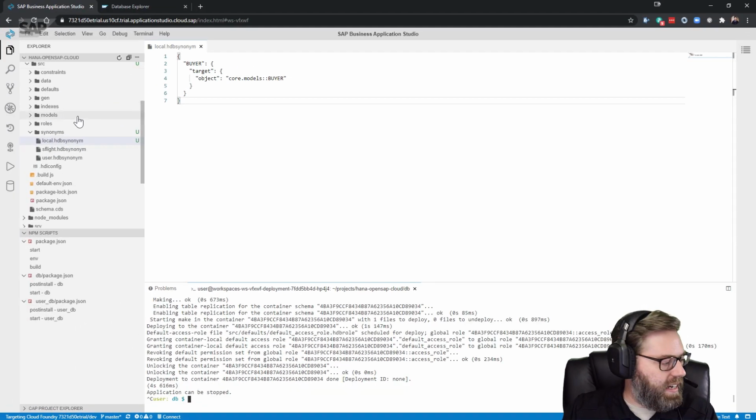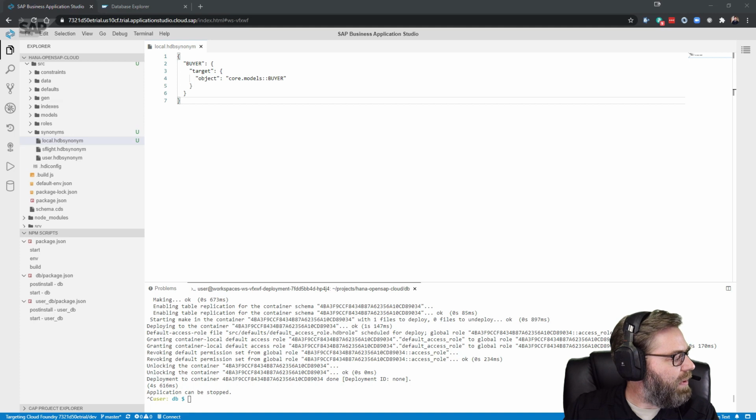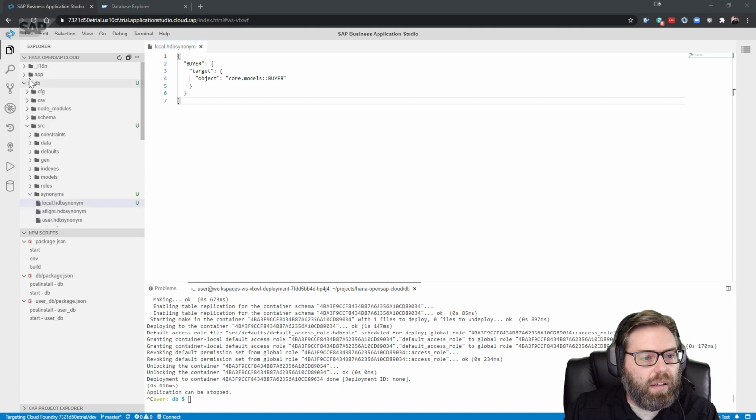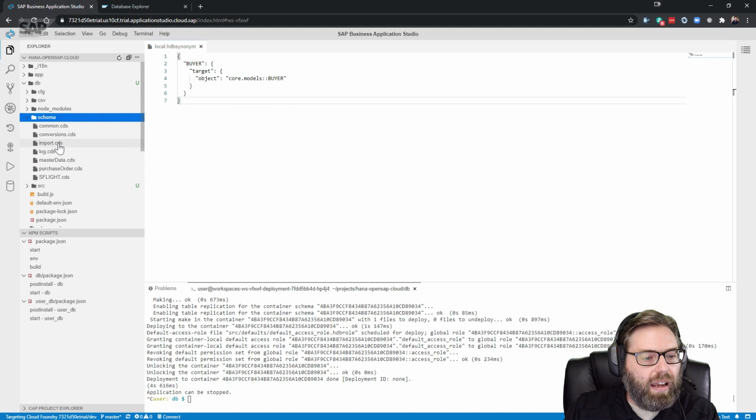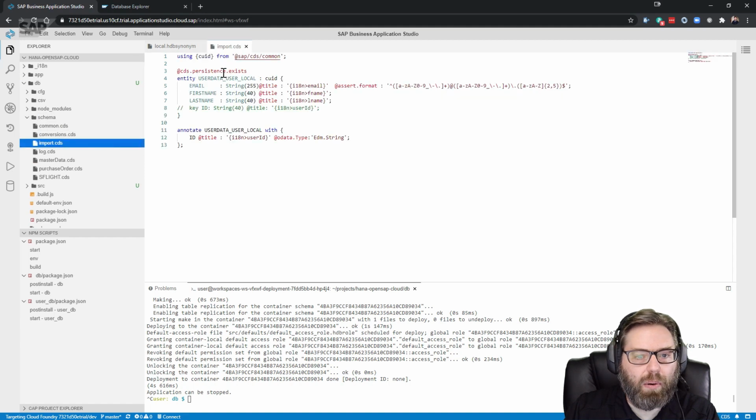And now that we have that synonym, what we're able to do is go to our CDS model layer. One second here while I find my sources. There we are. And if we go to database module, schema, we'll use the same import here where we imported the persistent exist for our user data local.